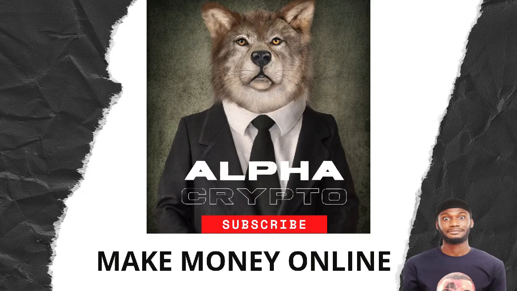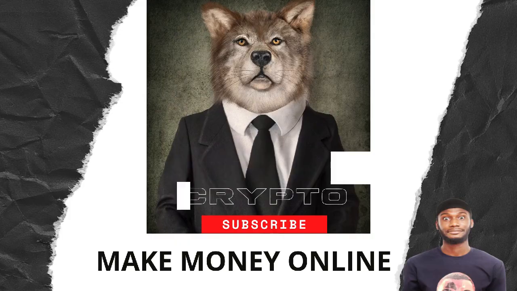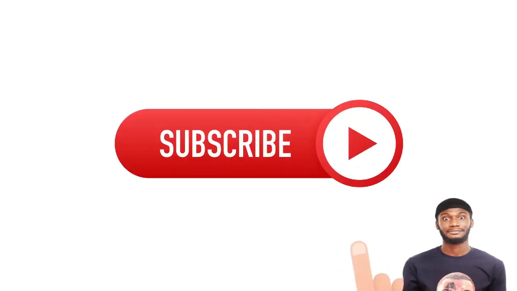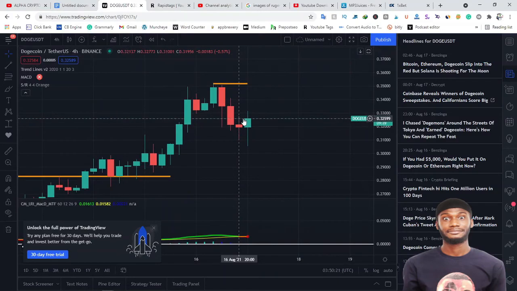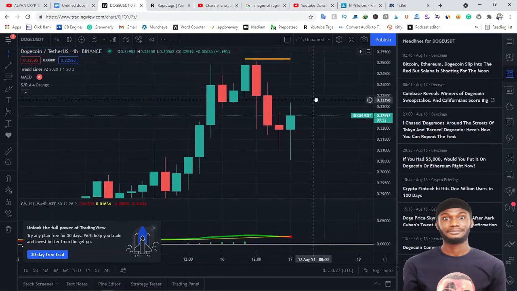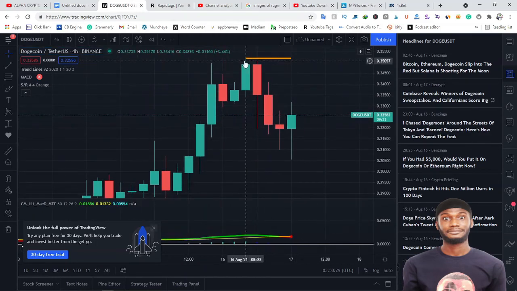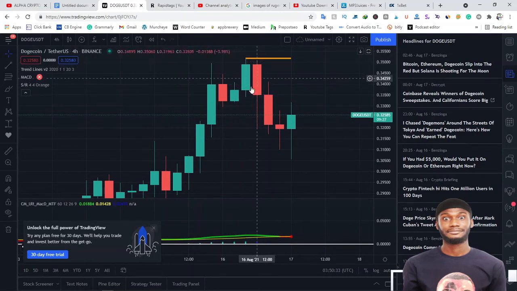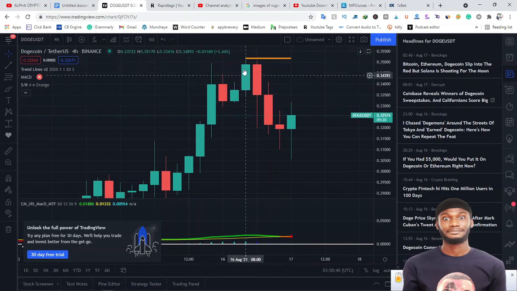That is the 4 hour time frame. Now in the 4 hour time frame, each candlestick actually represents the full 4 hours. For example, this particular candlestick here, let me zoom in very well. This is just one candlestick, right? But this is 4 hours. Everything that happened in 4 hours, this is the summary of it. In this particular 4 hours, this coin started from here and formed to this point.